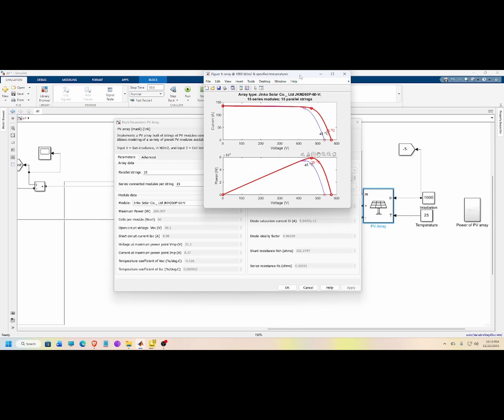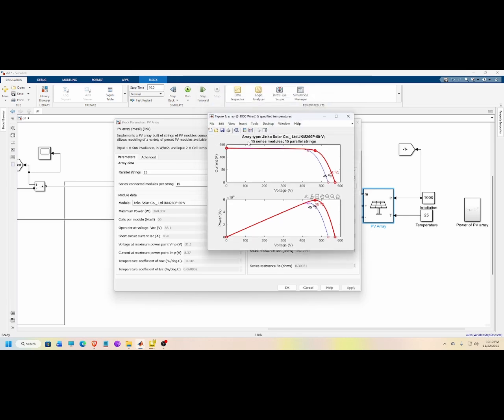Here we can see the plot. The array type is Jinko Solar Co Limited, 15 series modules, 15 parallel. This is current. We take 25 degrees Celsius, and this is power.